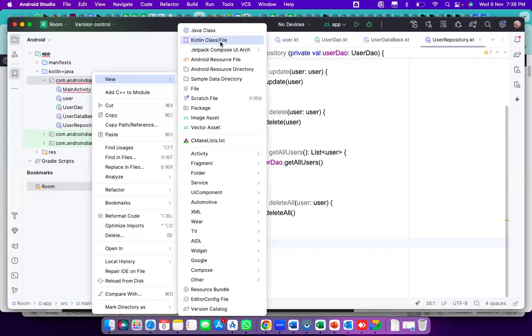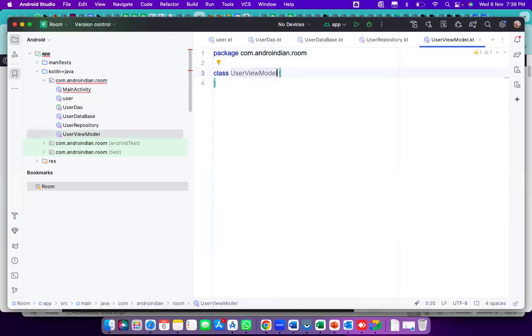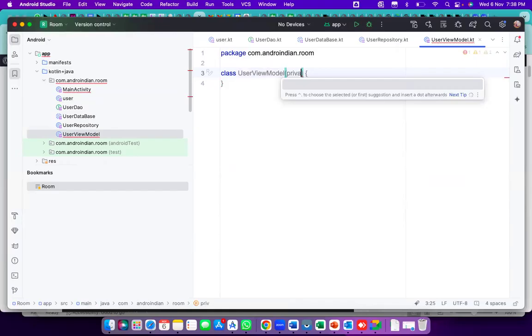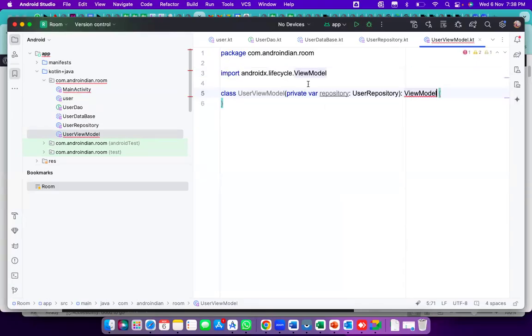So I'm creating the UserViewModel. In this UserViewModel we also have to add a private val repository, so UserRepository, we have to call this UserRepository. Now this will be extended as a ViewModel, the lifecycle ViewModel.